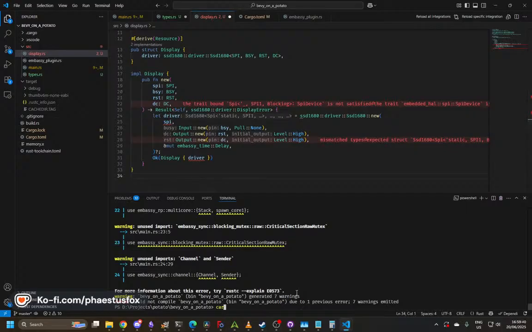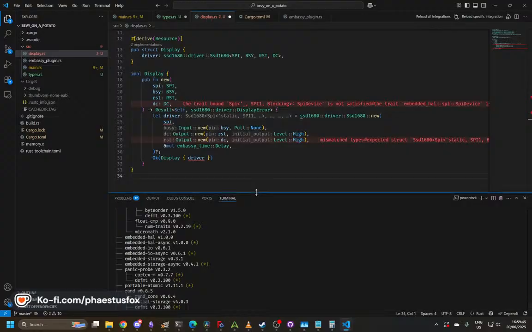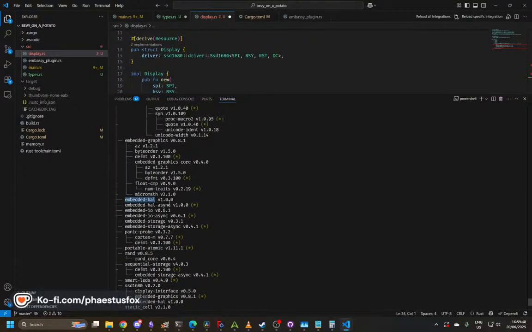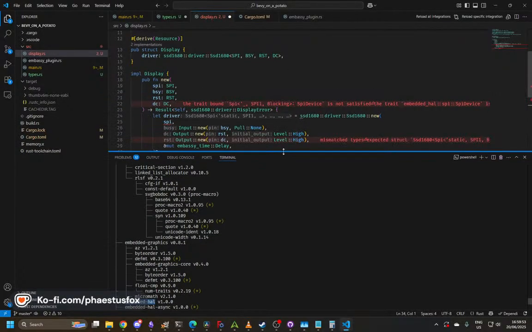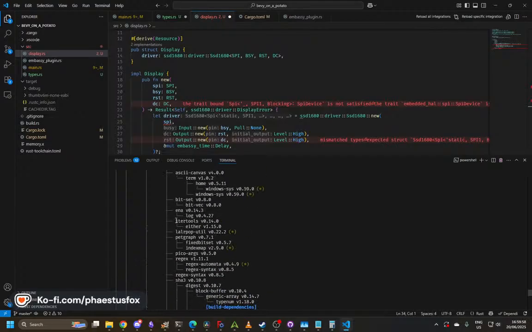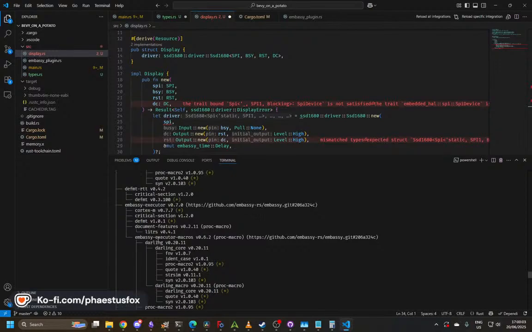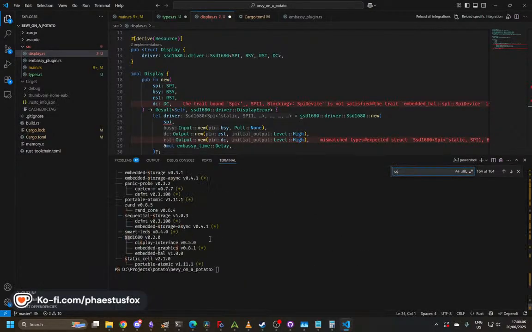So we run cargo tree like it suggests, and we see what version of HAL we have. So we have embedded HAL version 1, and that's, well, actually, what? The display build dependency. Okay. Oh, for SSD. Okay, so you use Embedded HAL version 1, whereas Embassy, I'm assuming, is using a different version.